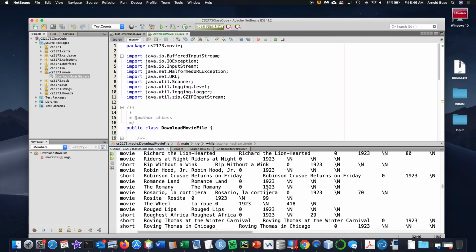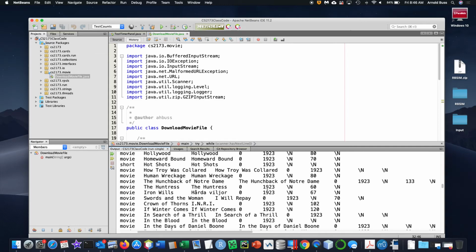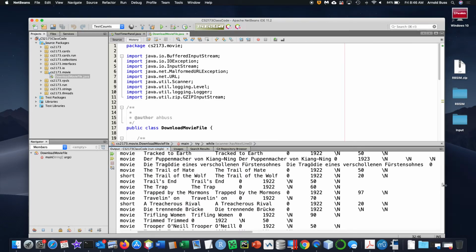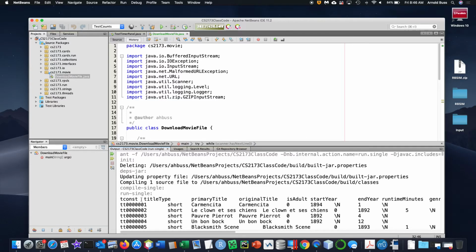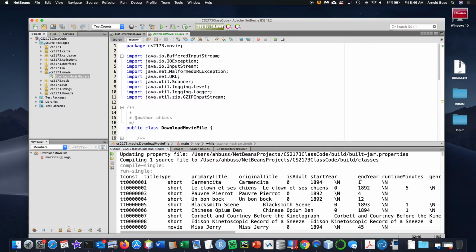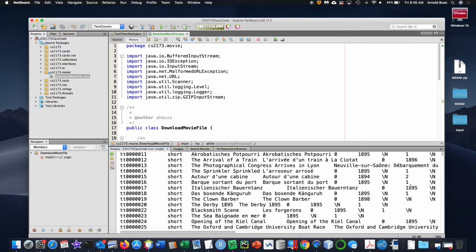Did they clobber the running minutes? So the first one is 1 minute only? Some of these early ones were, this is like 1890 something.